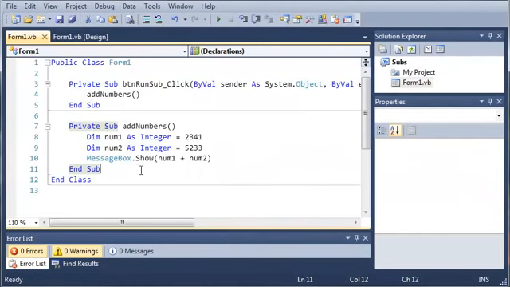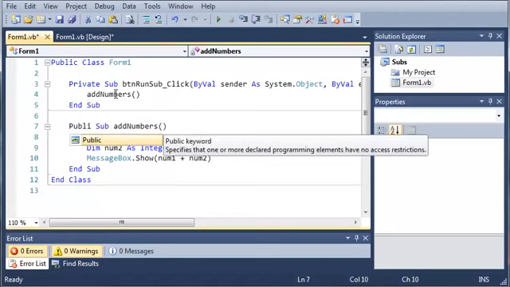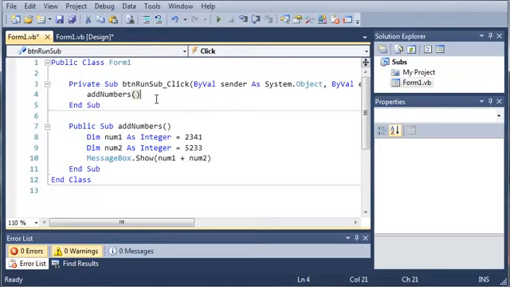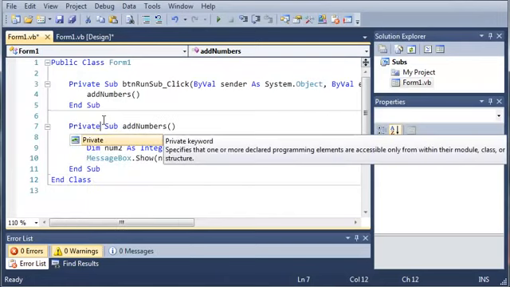Now, I'm going to talk a little bit more about what private means. I think I stopped myself there for a second, but only this class can access it. Nothing outside of it can access it. And so what this does is it pretty much protects your sub from being run anywhere else, because you don't need it to be run anywhere else. If you wanted it to, you can use the keyword public so that it can be used outside of that class. Now we're going to be using this keyword a lot when we go into creating classes and other stuff like that, but for now, when you're creating subs inside of your form1 class, go ahead and call them private.